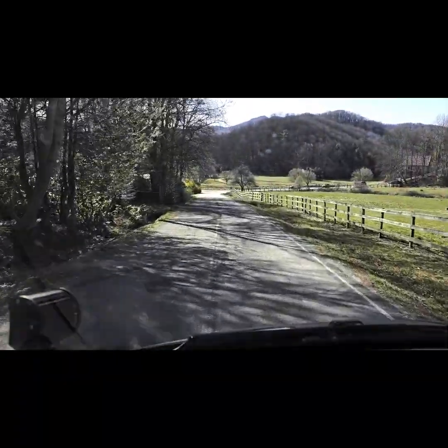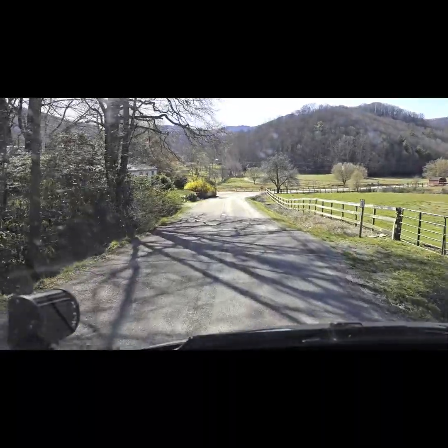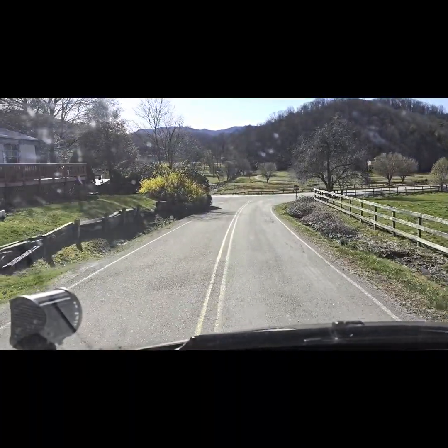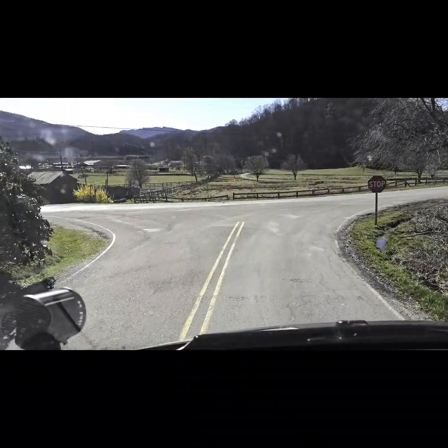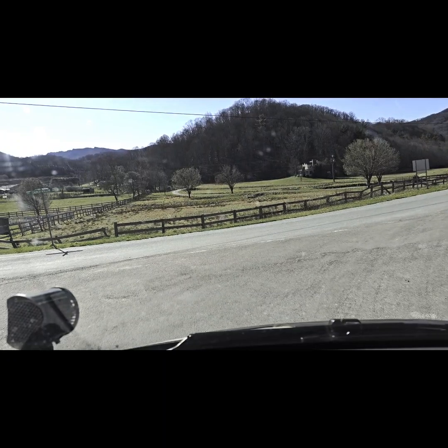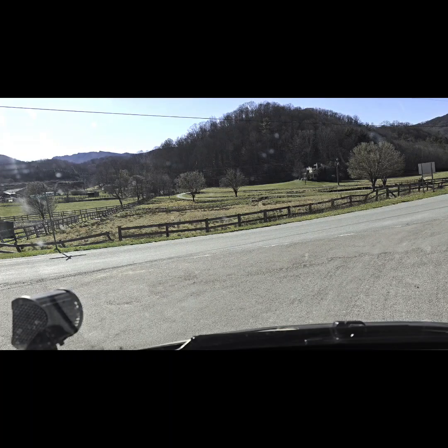Okay. And we're right here. I gotta figure out how to get back to the parkway here. Parkway's there. Oh, terrific. We're way off the beaten path now. Alright, where are we going? Where am I here? We're right there. So if we go this way, we take that mountain road. That's a dead end. Yeah, I got no choice but to go back the way I came. Yep. Okay.